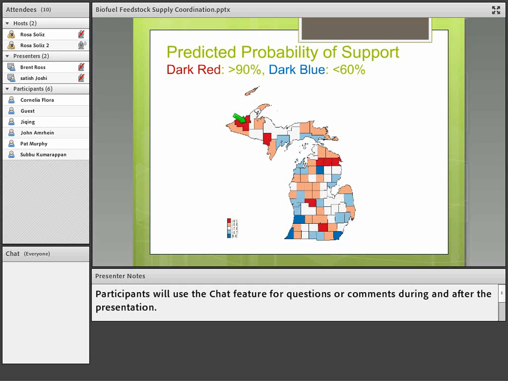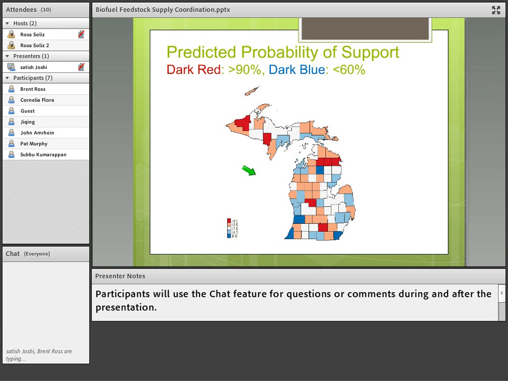In those places, it was predicted that more than 90% would agree to having the biorefinery come into their community. The pink is slightly lower, between 80 and 90%. The white counties are 70 to 80% favorability, and the light blue counties are 60 to 70%. The dark blue counties are still mostly majority supporting it, but a smaller majority, less than 60% wanting it in those places. You can see that they do cluster a little bit, and some of our more tourism related communities are less supportive. The most supportive ones, if you know Michigan geography at all, tend to be places where there's maybe a bit higher unemployment.